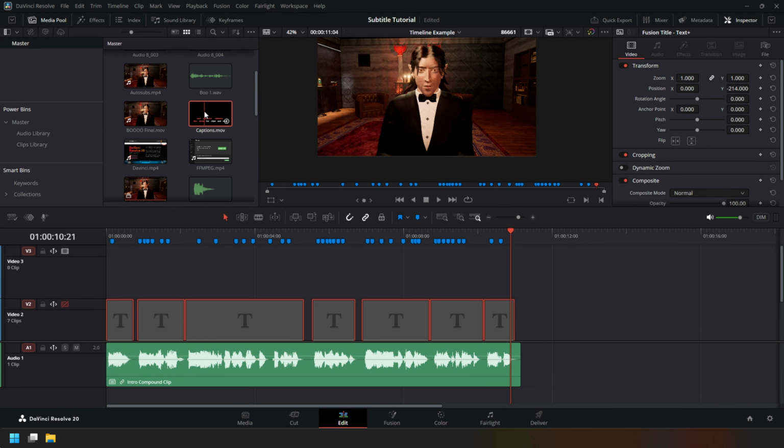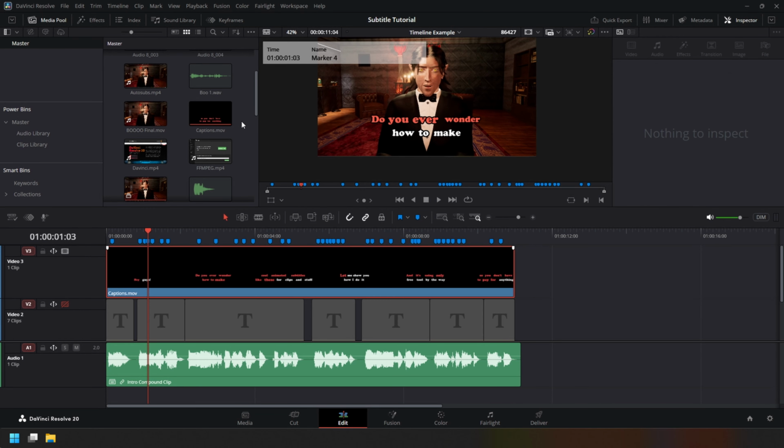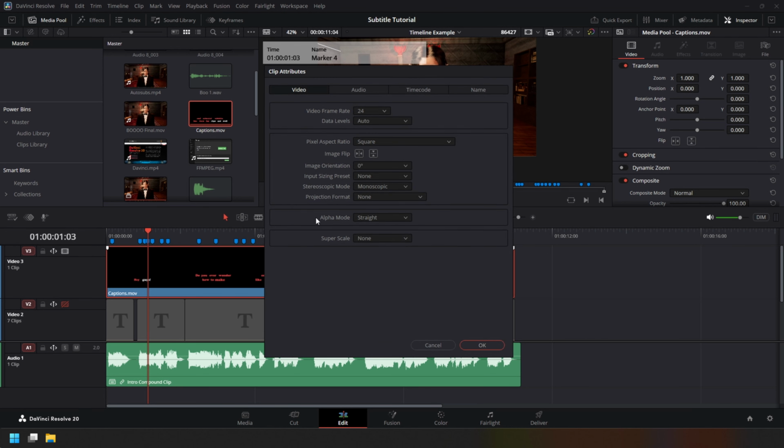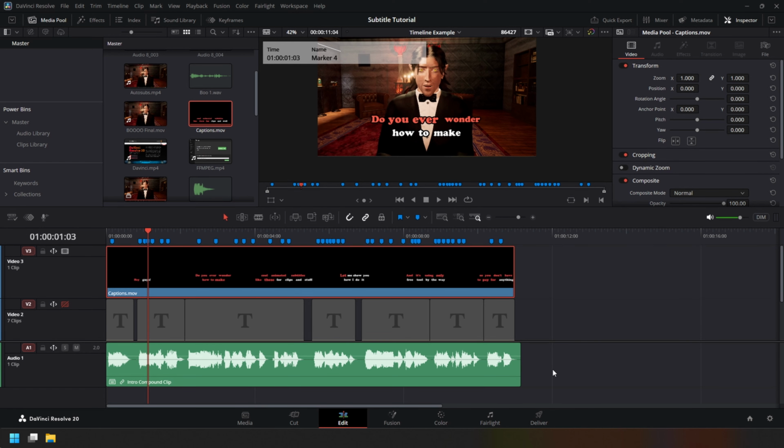Add another track, and in this track you're going to drag this video, like this. One important thing is, you go to this captions file, right click, go to clip attributes, and in alpha mode, it's usually going to be none. You're going to set it to straight. Basically this is like Photoshop when you have opacity 0, which is transparent, and you put one image with transparent opacity over another. You see through it, right? And that works with video too. So this video is basically a video with transparent images, except for the subtitles. When you use this alpha mode here, you can put this video on top of your other video and you get an overlay like this, right?